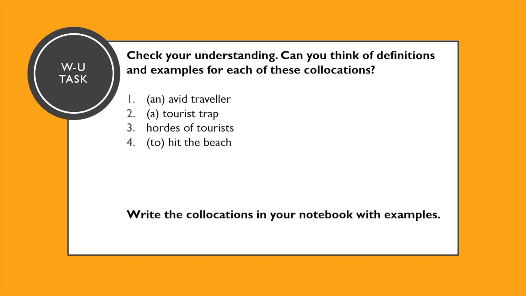Now let's focus on 4 of the collocations from the previous text. I'd like you please to think of definitions and examples for each of these collocations. Don't worry if you are not sure about the meanings. The idea is that you try and guess or deduce the meaning from the context that you've just read. So pause the video and press play when you're ready.